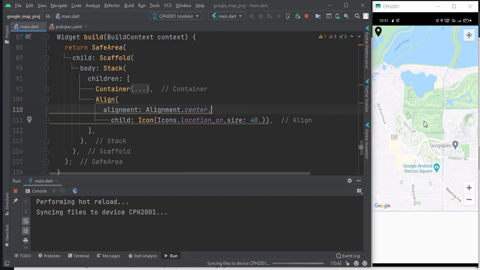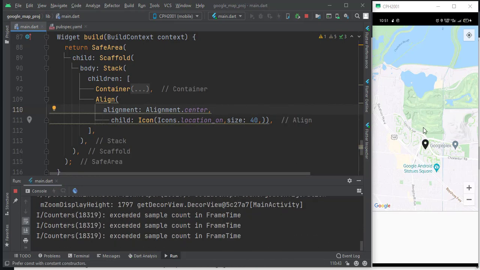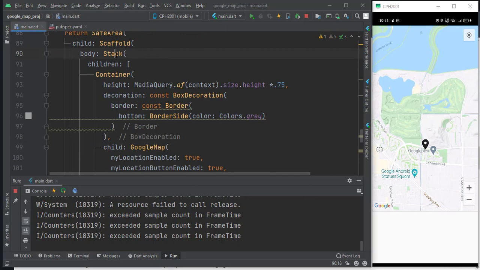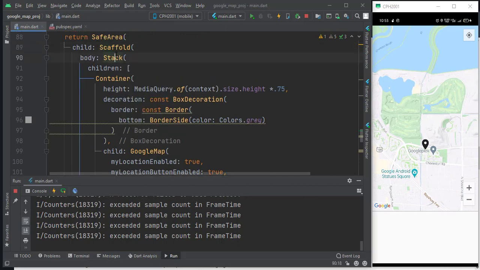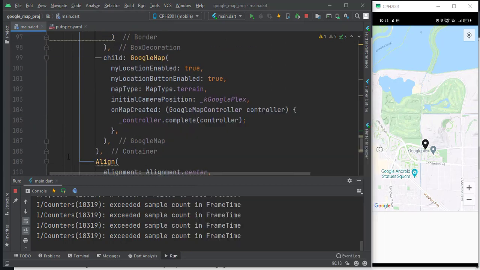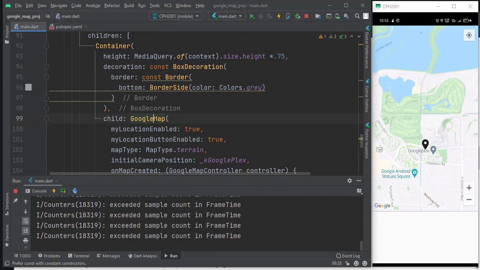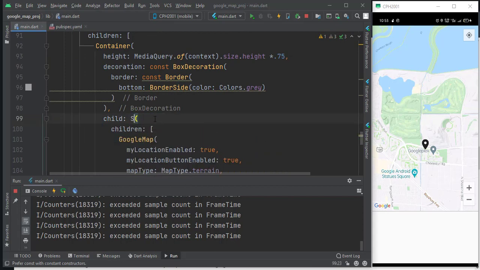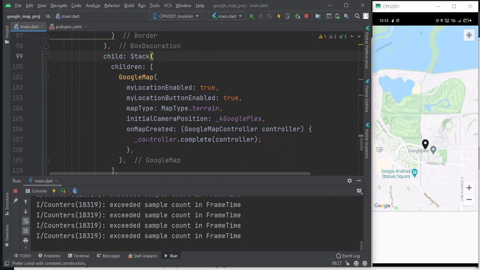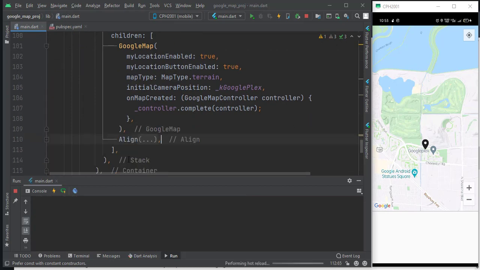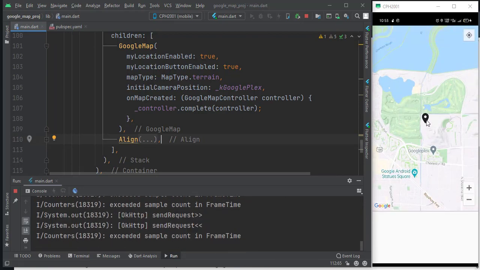So it should come around here. Still down. So what is the solution? Actually, the Stack we have given to the container, but the Stack we need to give to the Google Map. So you can cut this one here, and wrap this Google Map with Stack. Then you give the icon. It should come around here. Yeah, so now it is in the center of the map.